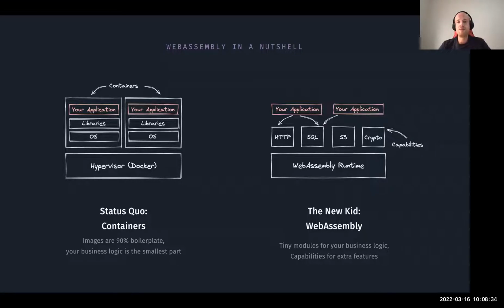This is why WebAssembly is a good idea to be used also in the cloud. With WebAssembly, you don't need all the boilerplate anymore. You basically end up with small modules that encapsulate your business logic, and those modules can use what we call capabilities to talk to the outside world and access a database, for example, or do some HTTP requests.